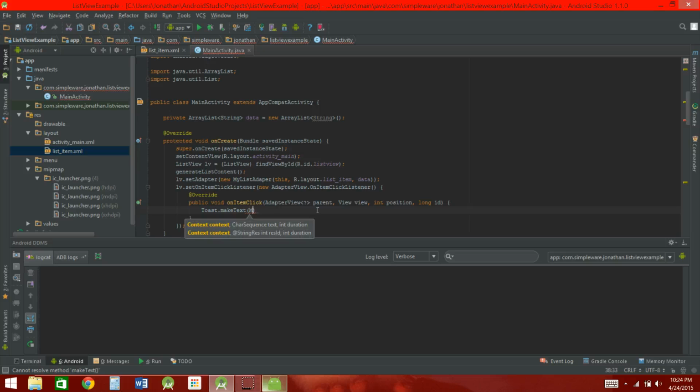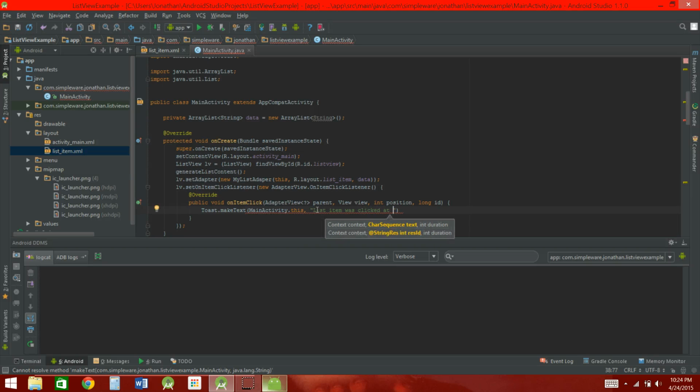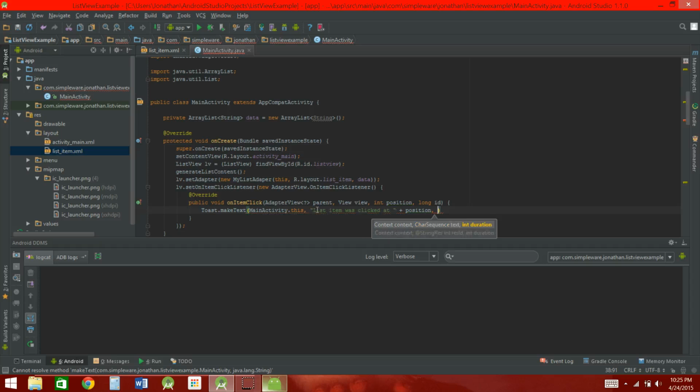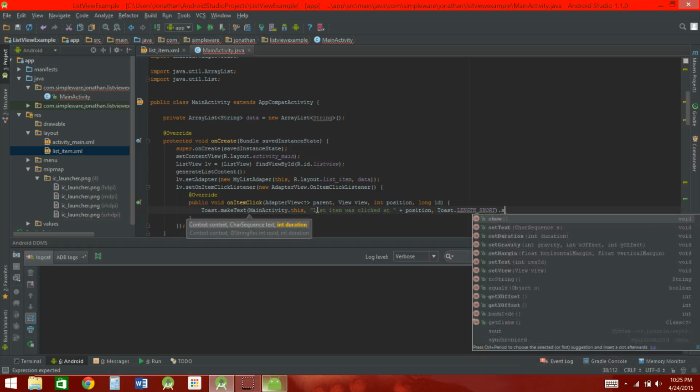Make toast, pass in MainActivity.this, "list item was clicked at", I'm going to pass in position. Now we're going to give it a duration, which is short, and we'll call show on it.